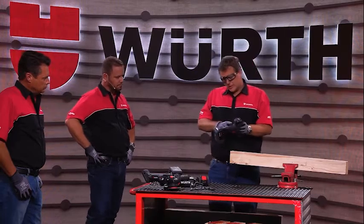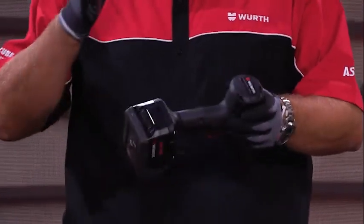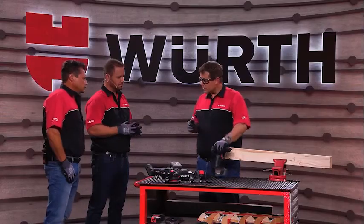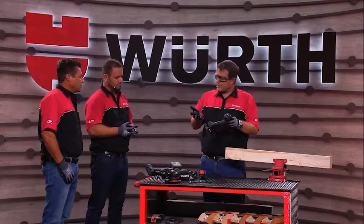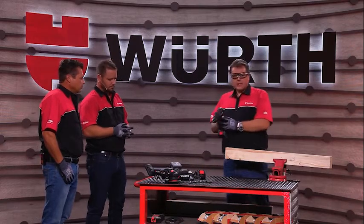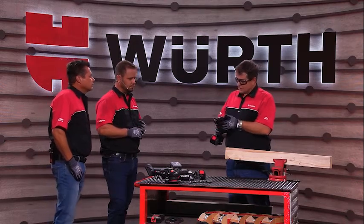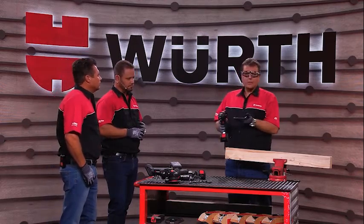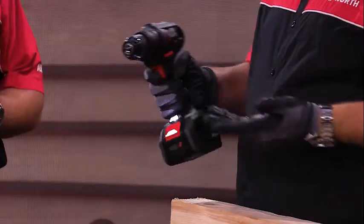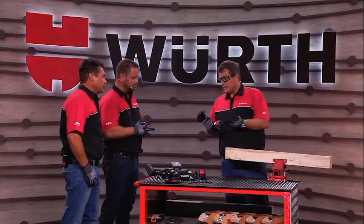You'll notice with the tool, rubber handles and rubber bumpers all around the actual tool, which is brilliant for grip, but also should the tool fall, it gives it that little extra bit of protection. Absolutely. Then obviously we've got the standard left and right motion. Coming to the top of the tool, we've got two speeds, one being your slower speed, and then moving to a slightly higher speed as well. Sounds powerful. Absolutely.